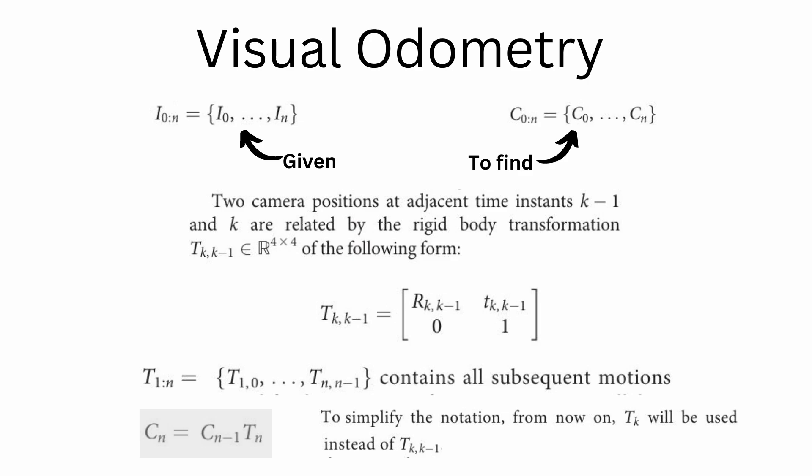So if you think about it, C_n can be computed by concatenating all transformations T of k. That's because each transformation should move the pose forward. The main task in this algorithm is to compute the relative transformation T_k from image I_k and I_{k-1} and then multiply it with the previous camera pose. This gives the camera pose at time instant k. If we keep doing this incrementally, we have the full set of camera poses C from 0 to n. That's it. That's the problem statement. Essentially, everything boils down to finding T_k. And how do we do that?